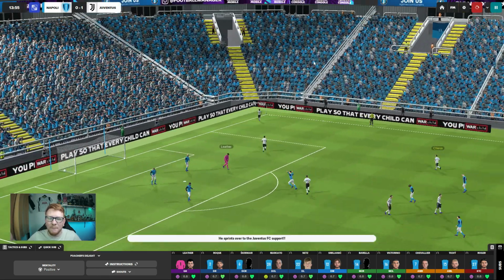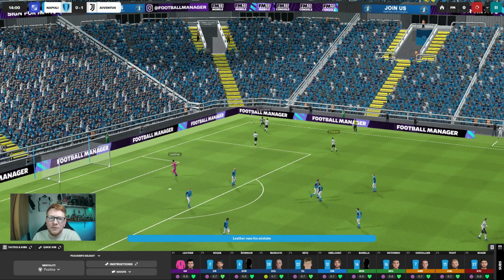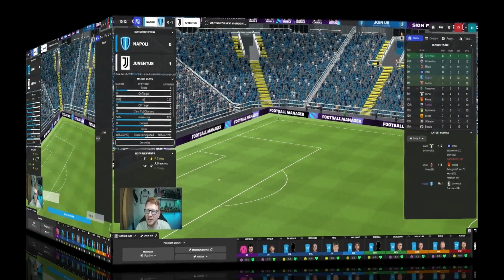What has Lever done? What has Lever done there? Juventus 1, Napoli 0. We call that there for the goalkeeper rushing out trying to get it.